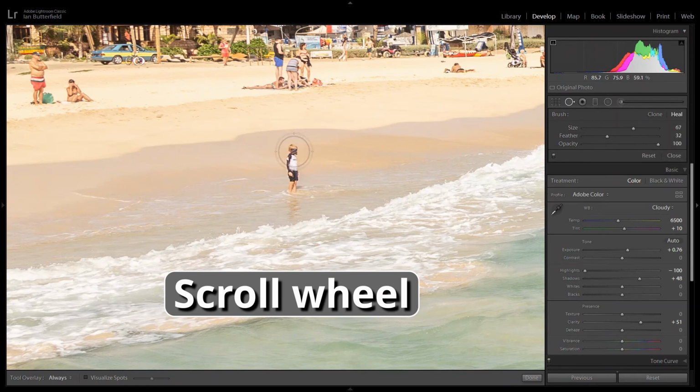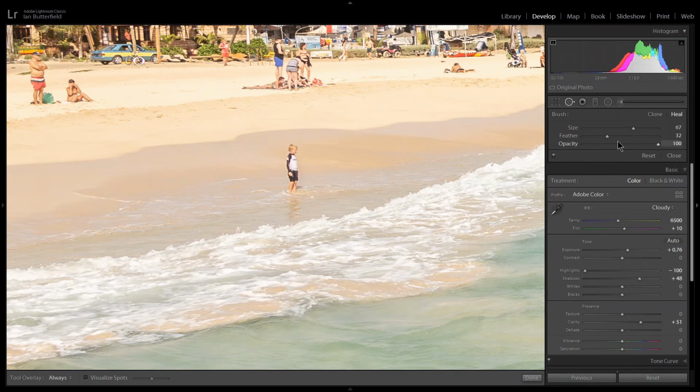I want to make sure it covers the child. I also don't want a huge feather on it because then we've got a large area. I'm just going to work with a feather that's reasonable, say, let's see, about 32, something like that, in the 30s area.